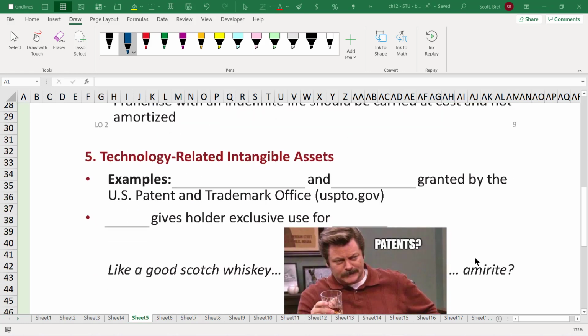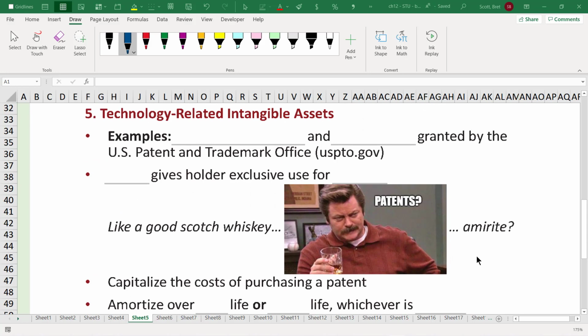All right, now let's talk about the biggest one here, technology related intangible assets. Okay, again, when you think technology, it might involve computers or some type of high tech, right? Some type of silicon chip or transistor, right? But think about technology as can be as simple as a block and tackle system of raising or lowering something. If you don't know what block and tackle is, I encourage you to Google it. It's fascinating how physics works when you use a block and tackle. But a block and tackle system does not involve any electronic components. Okay, so when you think about technology, sometimes it means just using a bigger hammer, for instance.